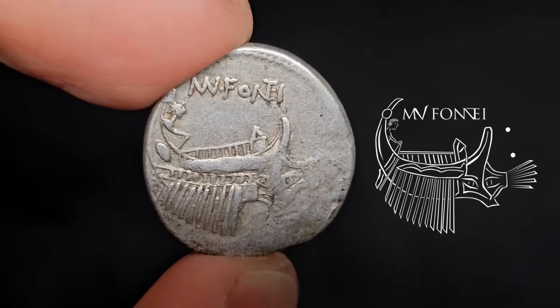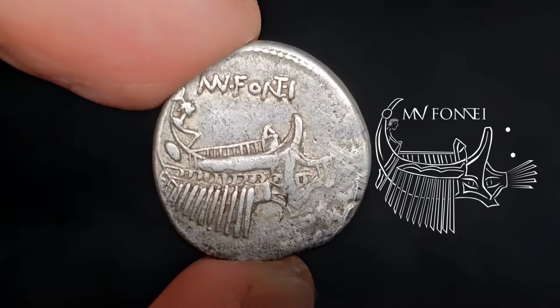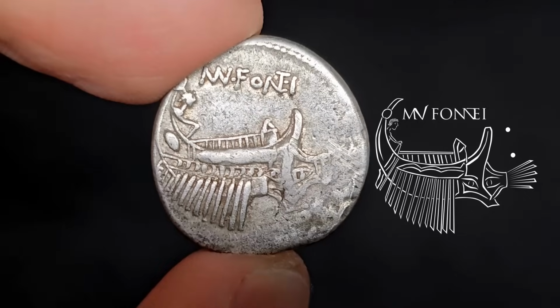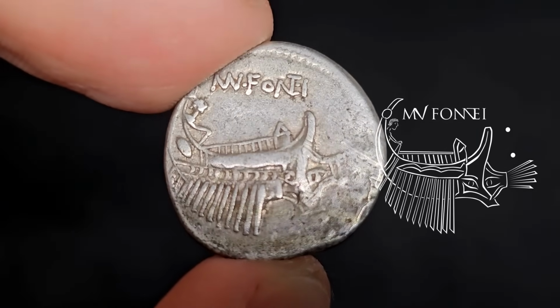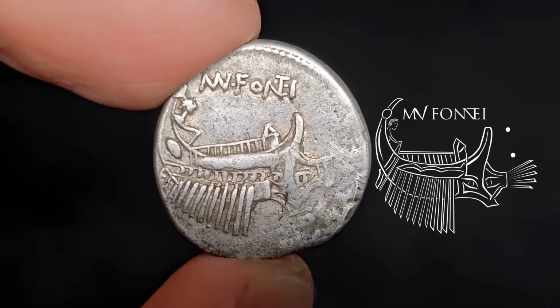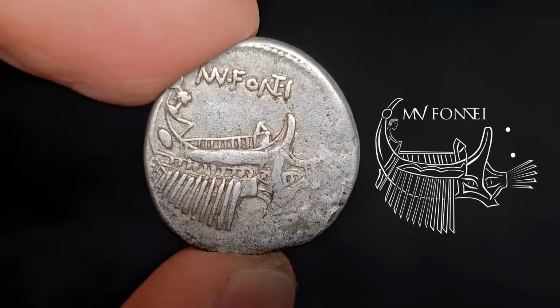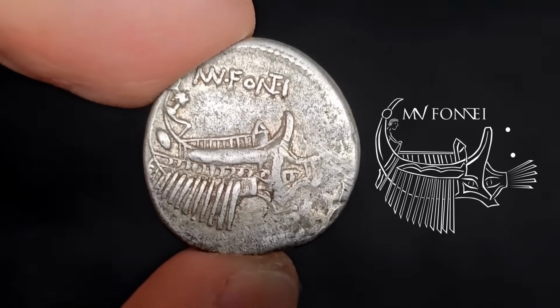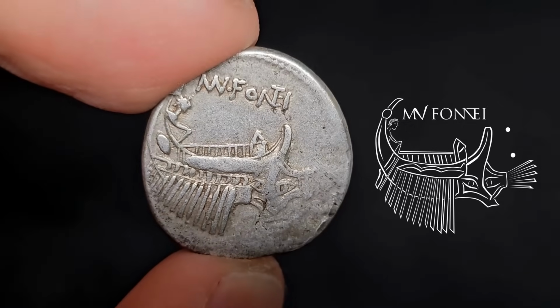Heading to the reverse, we have this lovely design of a trireme, the main type of warship used by the Romans. Notice it has this long beak at its prow, the rostrum, which they used to make a hole in the hulls of an enemy vessel. So they would ram the other ship, it would make this massive hole, water would come in, and they would sink. It's full of detail, it's quite a fun design. Now, why a ship?